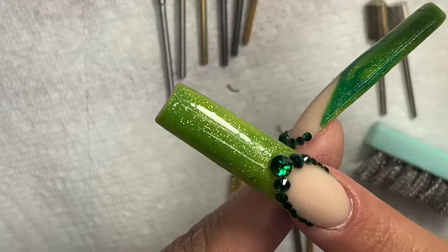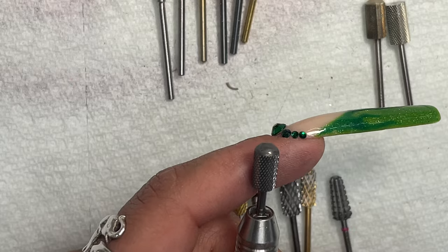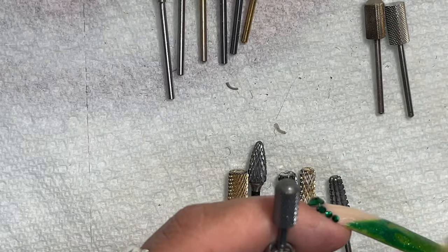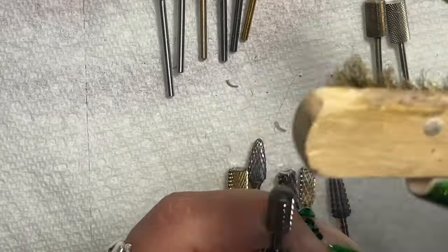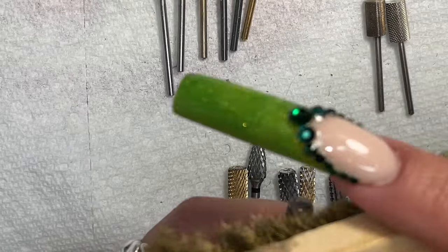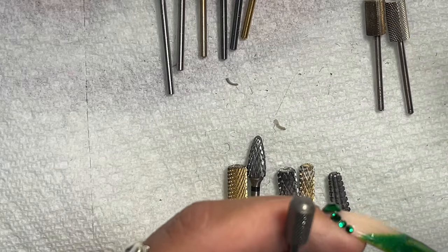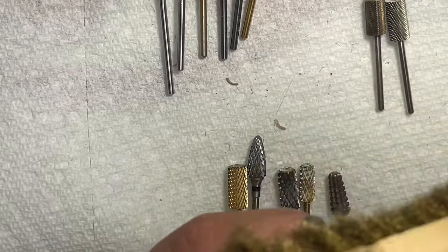My fingers are so calloused that I can't feel the sharpness unless they touch this area right here. It's like itchy now. But I always finish off with this one just to get rid of any dust stuck. This helps get rid of the dust that's stuck in between your carbides. As I'm turning, it's also turning the carbide. If you don't want it to turn, just hold it still like this and then it won't rotate.